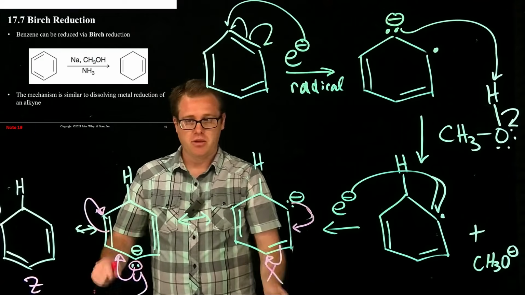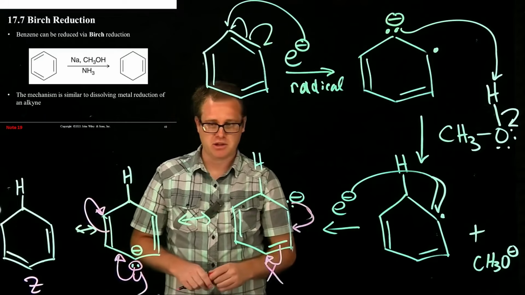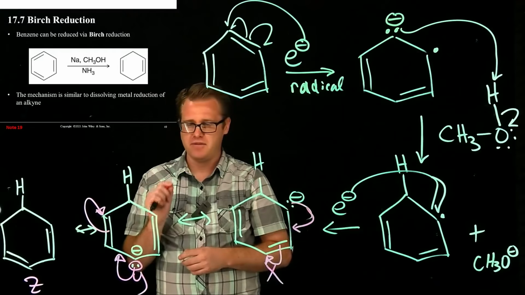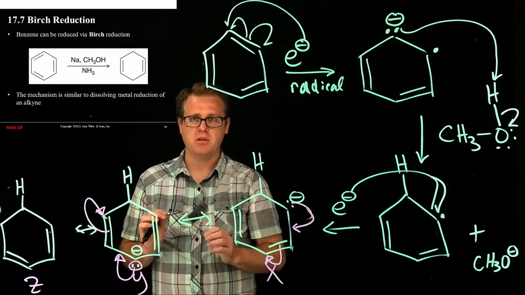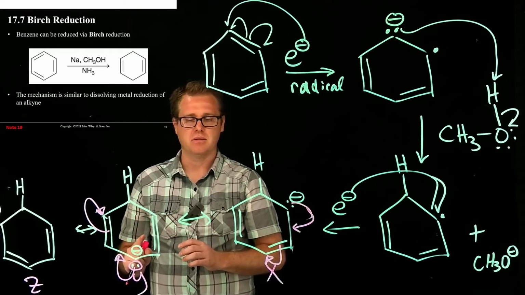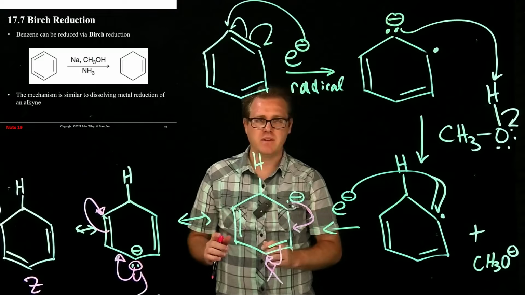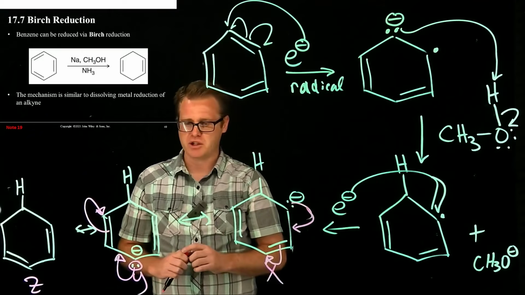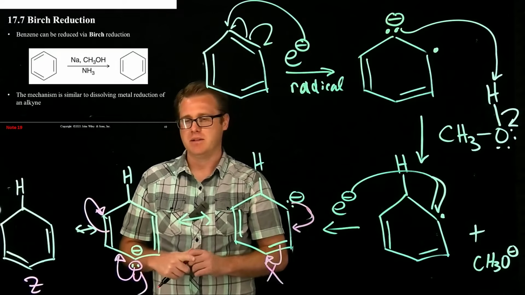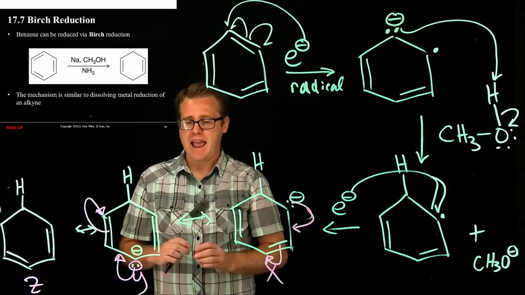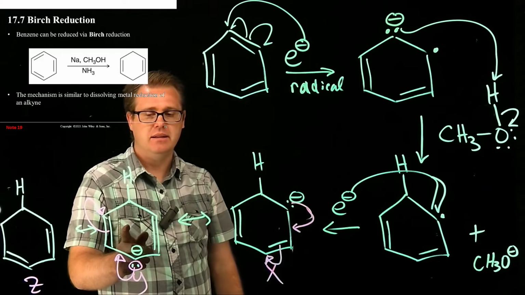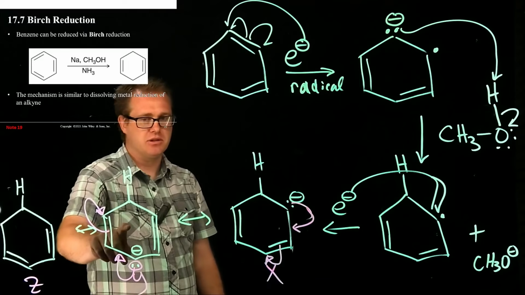Now we have these 3 different resonance structures. When you look at them, could you identify the most stable resonance structure and why? Okay. So I would pause the video and think about that. Which structure would you select as the most stable resonance structure and why? The answer is it is resonance structure Y. That is the most stable resonance structure.